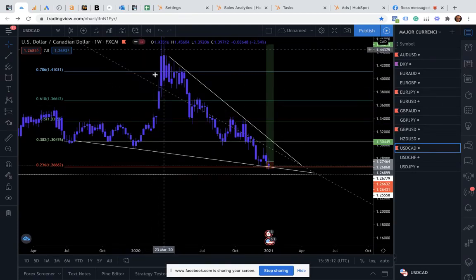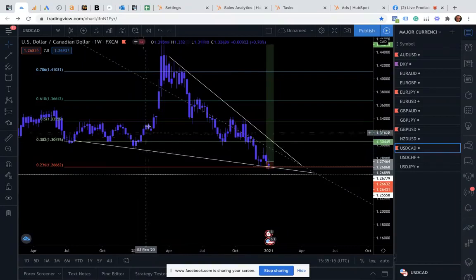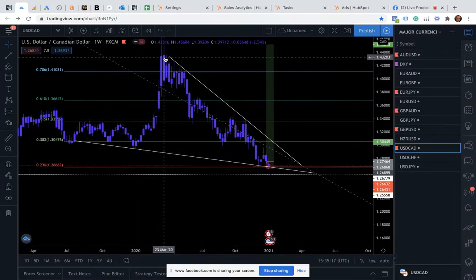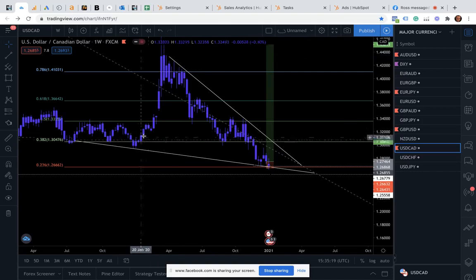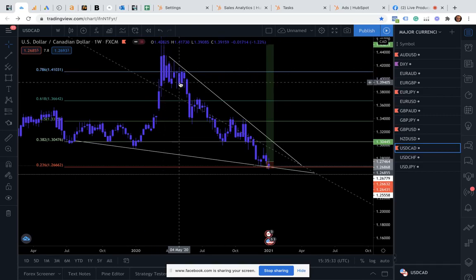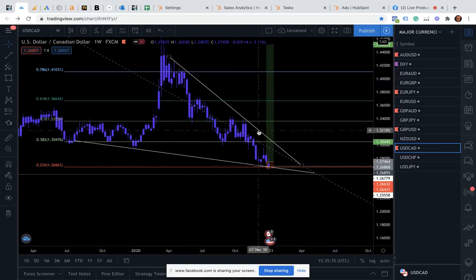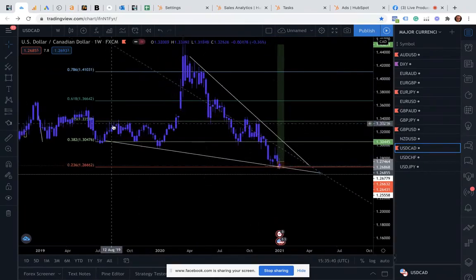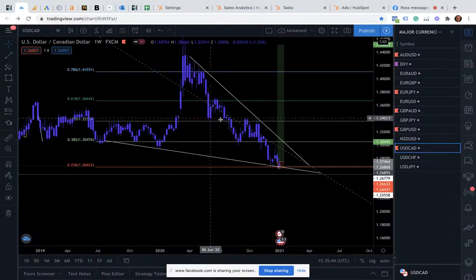That was just 3 months. 3 months that took. That is just a ridiculous amount. So we really want to be paying attention. Of course, some of that would have been coronavirus, if not all of it. So we're not going to pretend like it's going to take off like this every time it touches this zone. But we do definitely want to be paying attention to it. We want to be paying attention to this zone, and again, this zone here lines up perfectly with how well it's been respected here, here, here, and then again here, here, here.